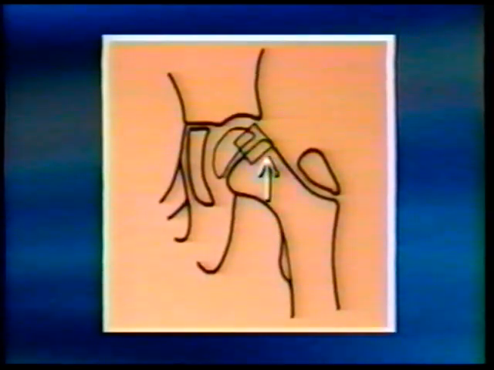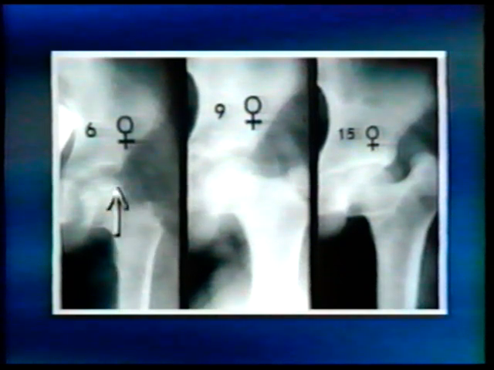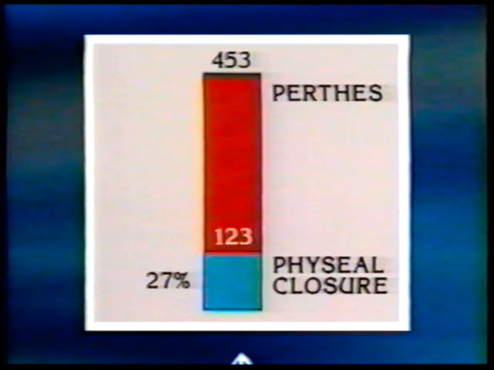It is also at times the involvement of the epiphyseal line may be lateral, as is shown here, in this particular patient, which went through the process early and looked to have a very good result. By age 9 is showing some change, and at skeletal maturity shows that there's been an alteration in alignment of the head on the neck into valgus, and there's been a shortening as a result of the involvement of the growth plate. So we've learned that approximately 25% to 27% of these patients have an involvement of the growth plate to at least some degree.